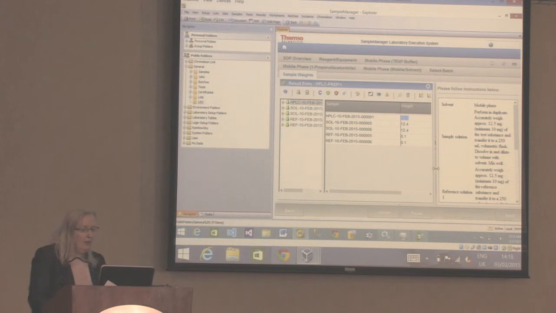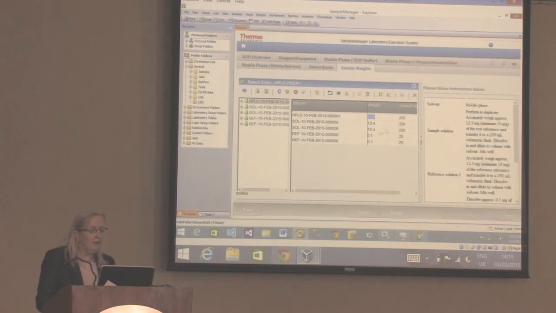Okay, so now you can see that this is bigger. You can see that this is your link now within SampleManager, so you can link it to data that has been entered into SampleManager, or you can enter the data on this screen. So as you weigh out your samples and your standards, you can record that data during the method execution.